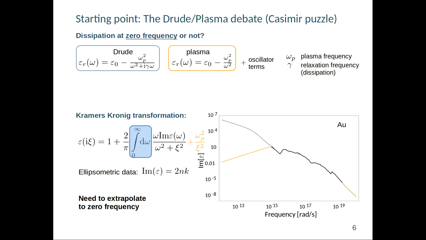And this is done by one of these two models normally, which we have heard about today a lot already. They are both not first principle models, but very simple, effective models. The only difference is that Drude has this additional factor that accounts for relaxation of the electrons, or dissipation. Now, the Drude model is very well known from material physics, where it explains a few effects like Johnson noise or the non-vanishing electrical resistance of metal at zero temperature very well. And the plasma model, strictly speaking, is only valid for an ideal electron gas at high frequency. So you would expect intuitively that the Drude model is the correct one.